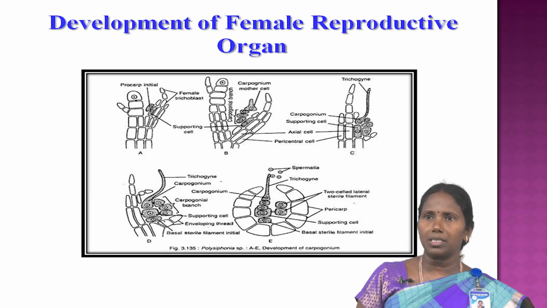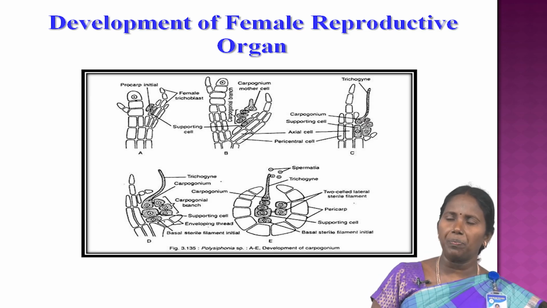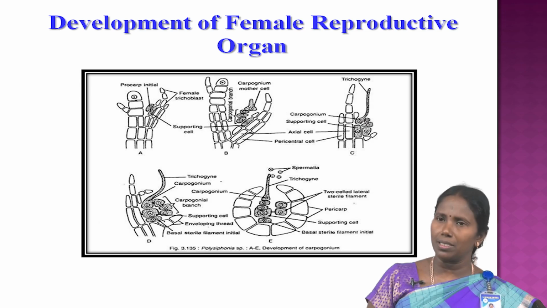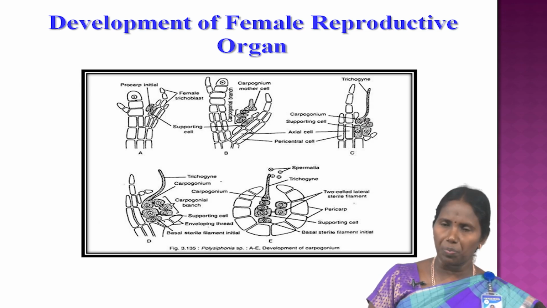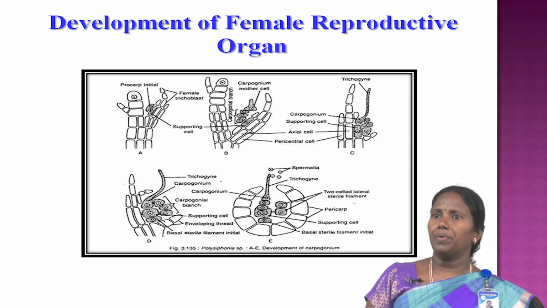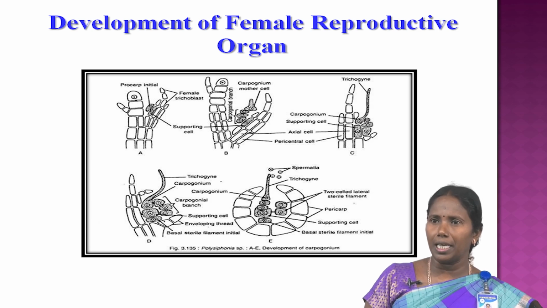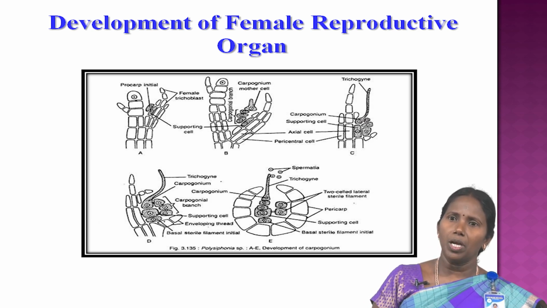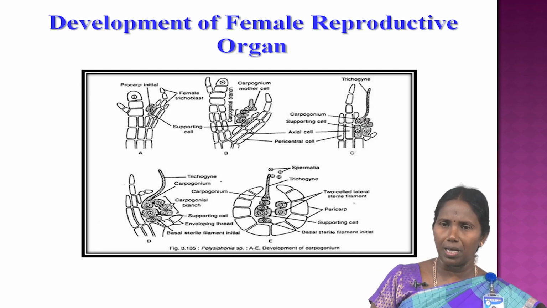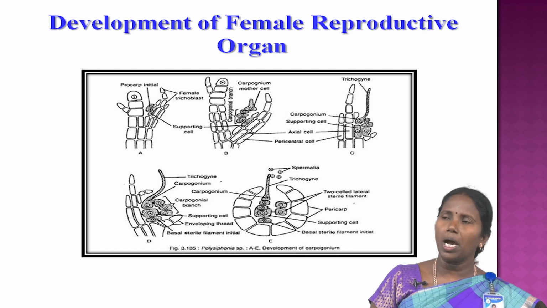The female reproductive sex organ is called carpogonium. The carpogonia develop at the top of the 2 to 4 celled carpogonial filaments. The carpogonial filaments develop on the female trichoblast. The carpogonium is a flask-shaped body with a basal swollen region containing an egg and an upper elongated neck region, the trichogyne. During the development of the carpogonium, initially the female trichoblast initial is developed on the central siphon, a few cells below the apical cells.